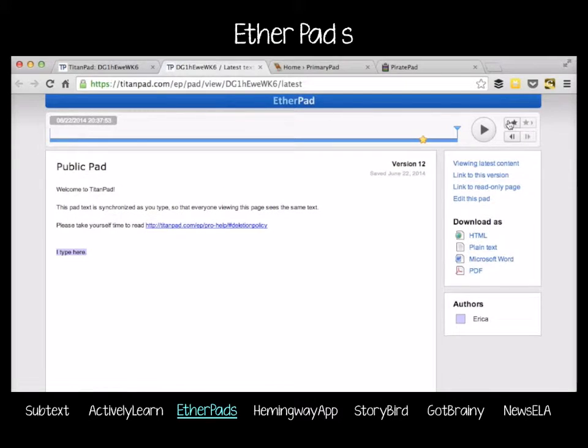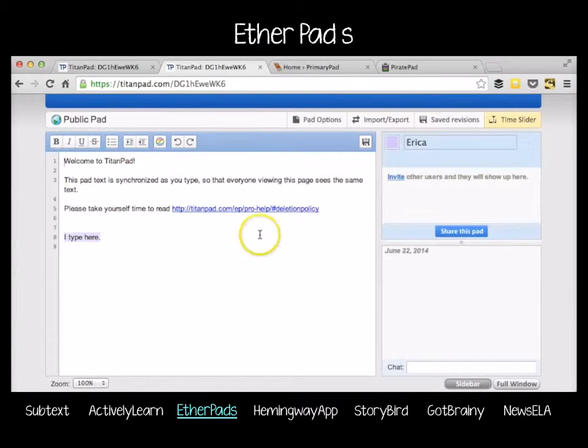Here's the time slider. The time slider, that little star shows when that save happened, so you can see what happened, sort of like a movie. So if it were a document that students had edited over however much time, you could watch those edits happen like a little movie and see which colors and which students had done each thing.